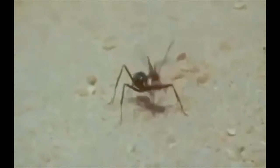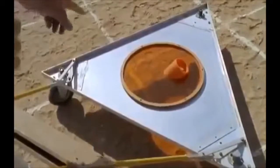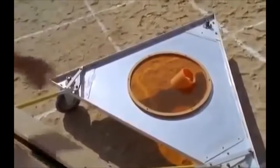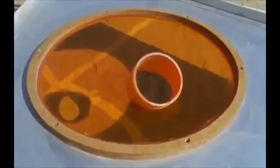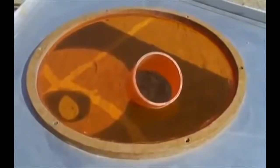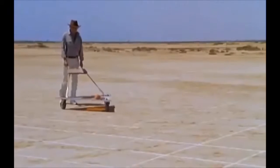And as the ants run across the hot sand, they stop regularly to take note of the changing patterns in the sky. But just how much sky, Professor Wehner wondered, does the ant need to see? With this orange filter we see mounted on this trolley, we can destroy this pattern for the ant. But we would then leave a tiny opening in this filter so that the animal can see a small glimpse of this whole pattern. And we are amazed to see that the animals are still oriented, even if the information is restricted to such a small area of the sky.